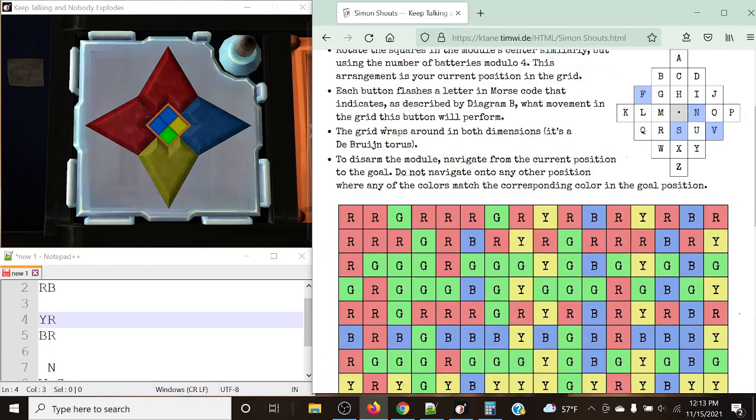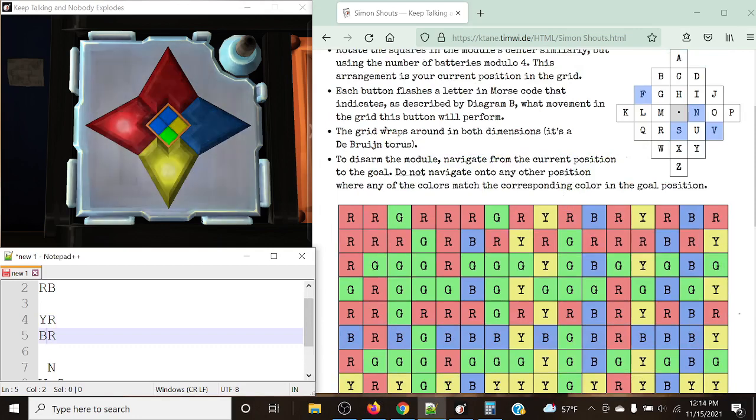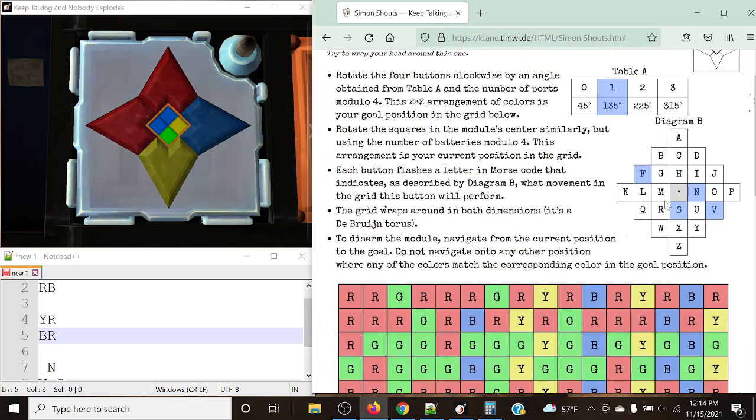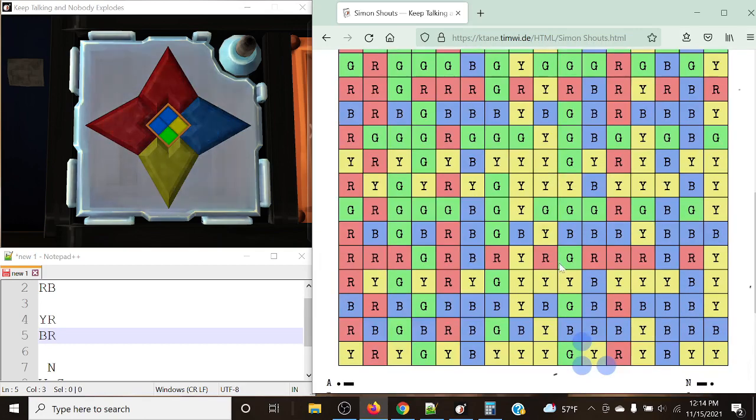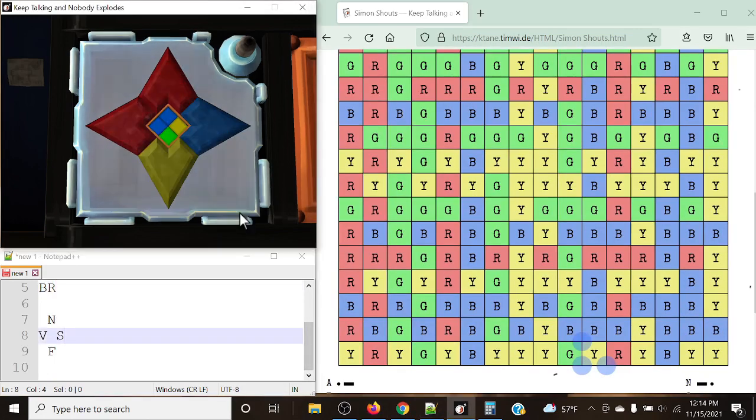And if we look over at the top here, we have red in the bottom left, which does not match the blue. And we have blue in the bottom right, which does not match the red. So this would work. So all we need to do is simply go down and then right. We need to press Sierra first, and then November.